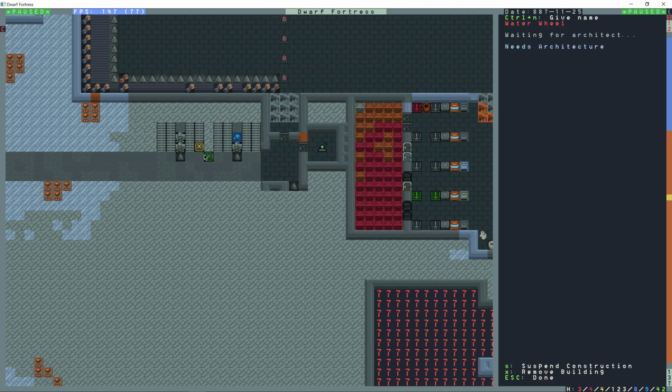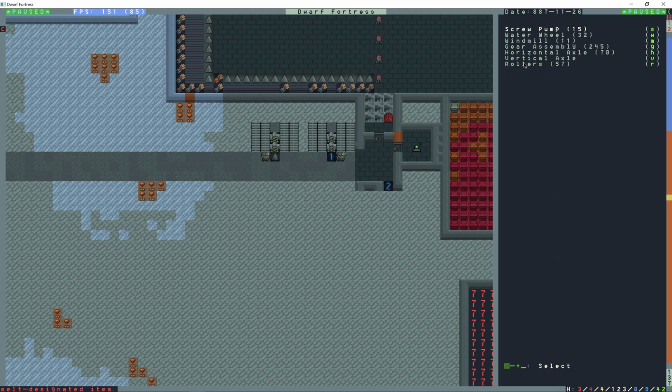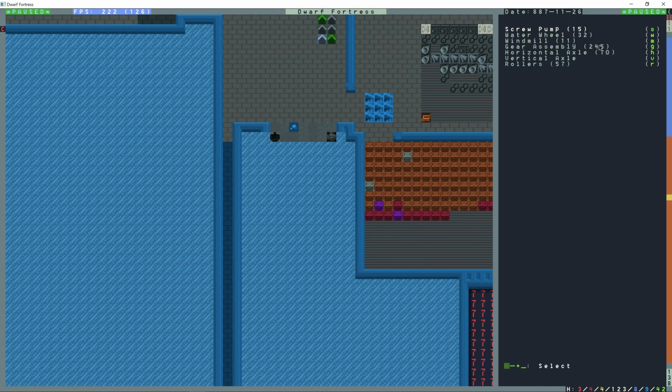If for some reason they can't build this one right here, they need to have access. So the dwarf needs to stand on this tile in order to build this water wheel. So if you have a wall here, they're not going to be able to build it. So B, Shift M for machine components, and then lowercase g for a gear assembly. And one level up, I'm going to build that over top of the hole connected to the top of the pump. It's going to require mechanisms of any type, or mechanisms of any material here.